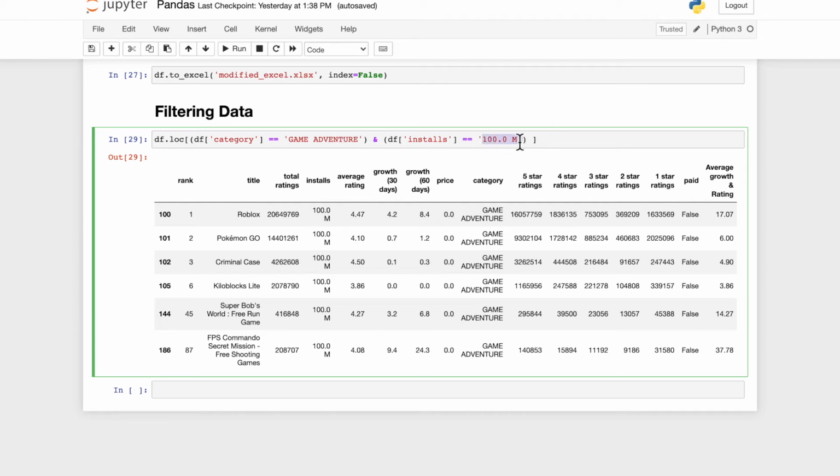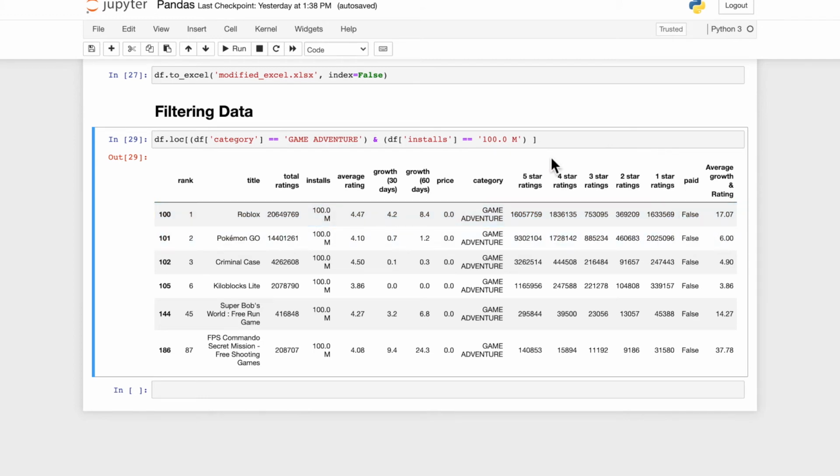Now you may ask me why 100.0 million is in strings. So 100.0 million is in strings because it's not an integer. While I downloaded the data, here M defines 100 million. So M makes this whole thing a string, so I made it into a string. Now if I was using 5-star ratings, then I need not write any 100 million. Just specify 5-star ratings and here specify the name, whatever the ratings are.